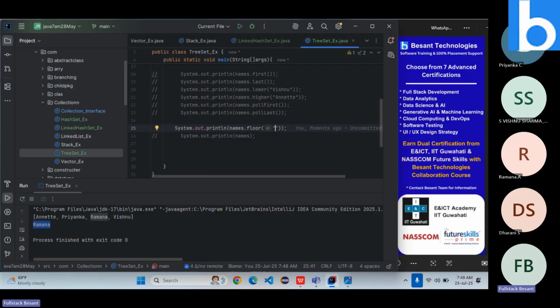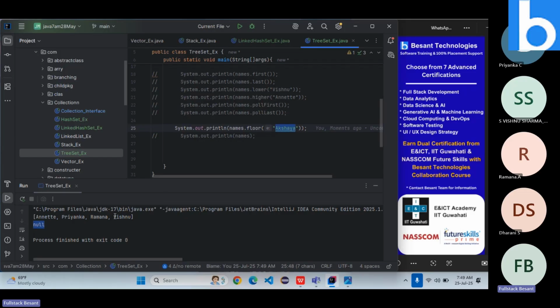But here, if we give the word as Akshaya, it is null, because I am going to get the element which is lower than or equal to the given value.